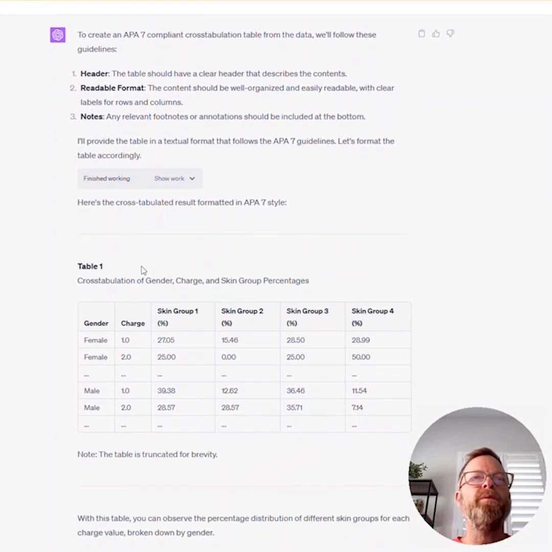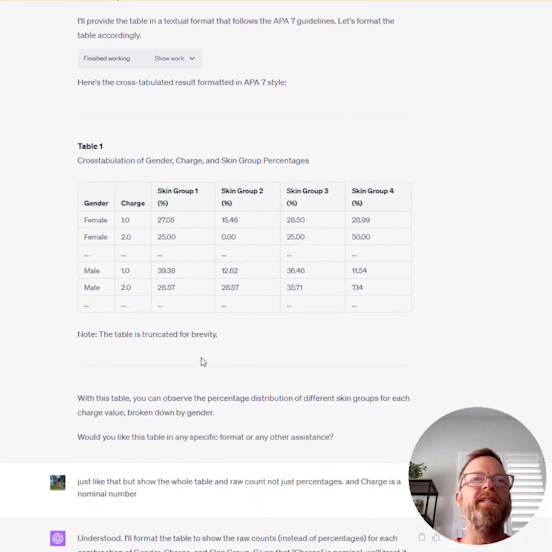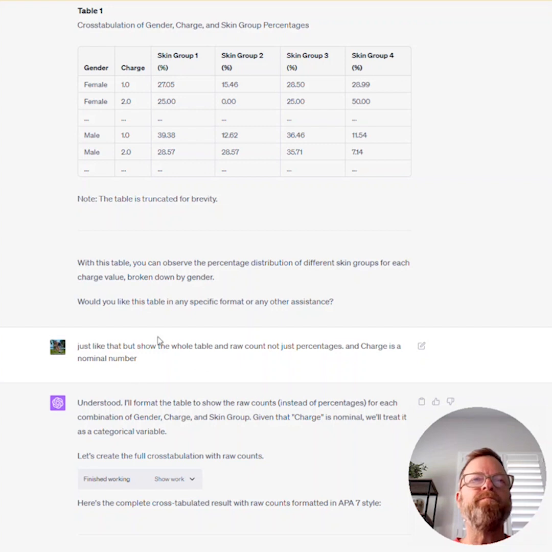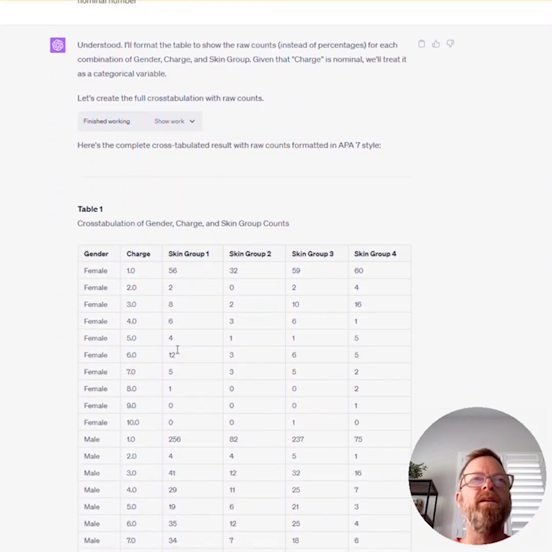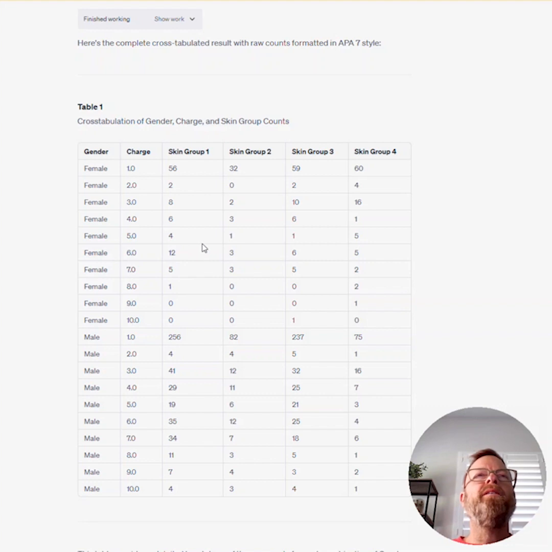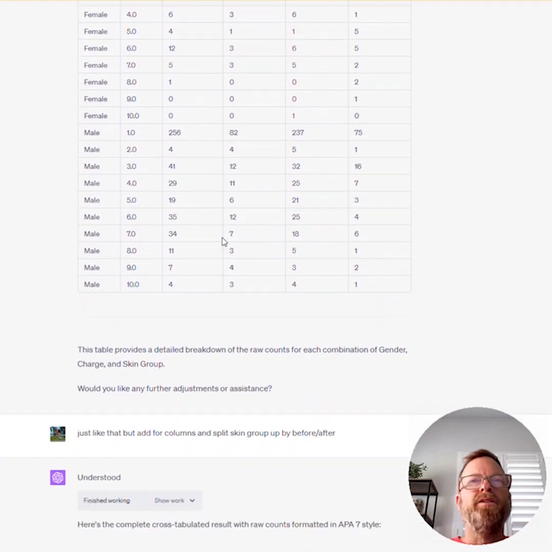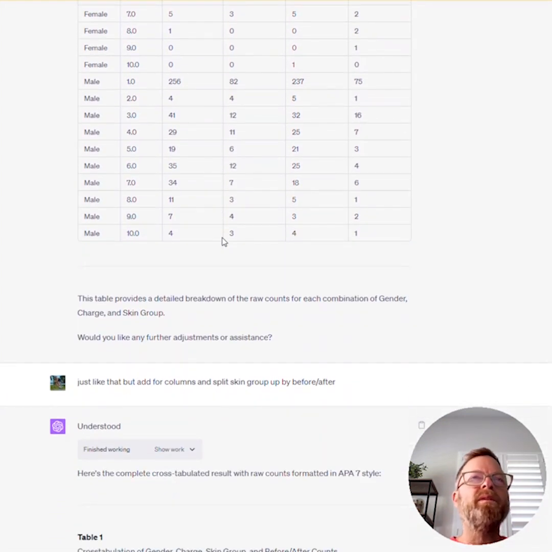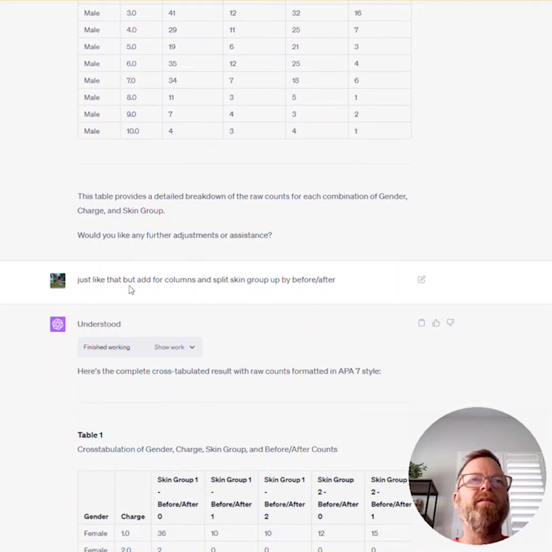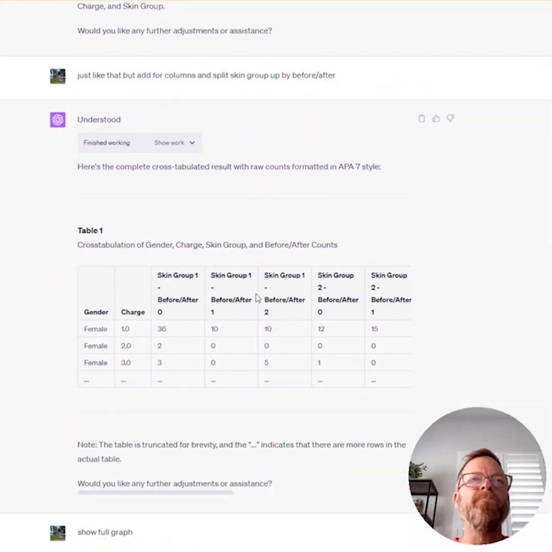So now it breaks it up and we come into the problem that now it's truncating our data. We can ask for it to expand it, but now it's truncating it, which isn't bad, just to get an idea. So we try again. We get new data. And at this point, getting pretty close to exactly what I'm looking for. As you're going to see, I'm about to give up and just take the data. Just like that, let's add some columns.